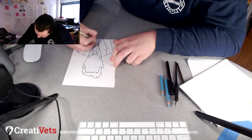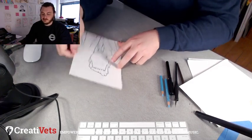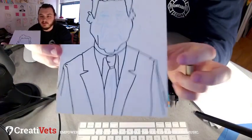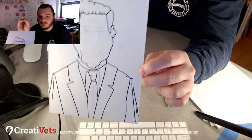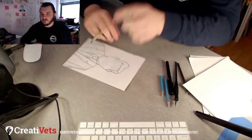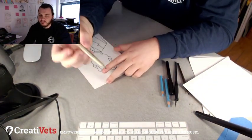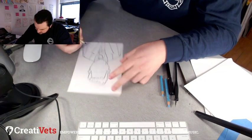And something I'm doing every once in a while is changing how much pressure I'm applying, right? You might not be able to see it, but right there on the suit, I kind of flicked the pen so that I can have some points on that little wrinkle. Again, that's just because I'm using the one pen for now. I am going to switch it up and use some different ones.